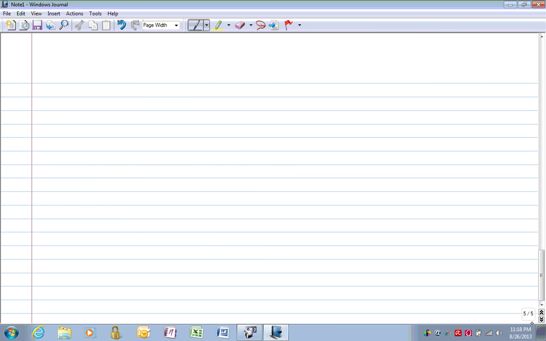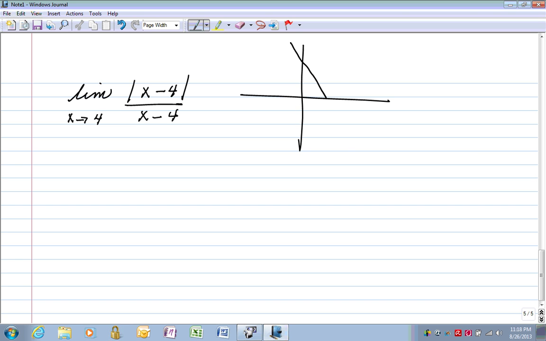Let's carefully change the page again. It's working a little bit better. And let's study absolute value. What is the limit of the absolute value of x minus 4 over x minus 4 as x approaches 4? That's a thought. If you don't realize that absolute value has two cases, you're in trouble. The reason this is a graph is because absolute value has to always be positive. That's one of our theorems. So it's always on or above the x-axis.